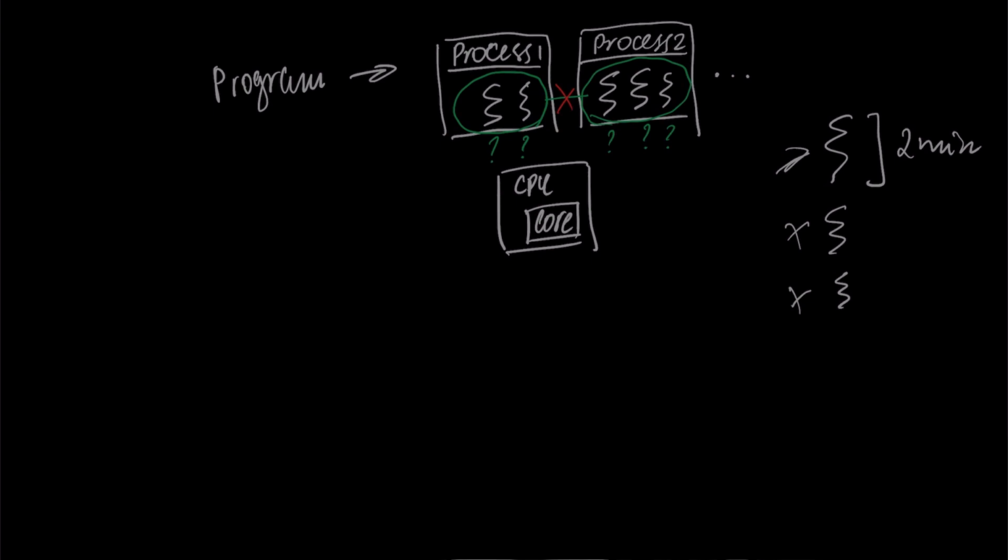And basically our computer becomes unresponsive. We cannot interact with it. For example, if you have some input from the keyboard, the threads that handle that input cannot process it because they are not running. Another program occupies the CPU for 2 minutes and nothing else can handle those signals.